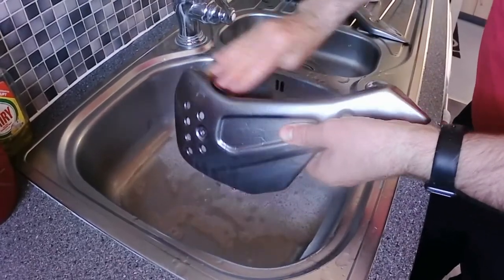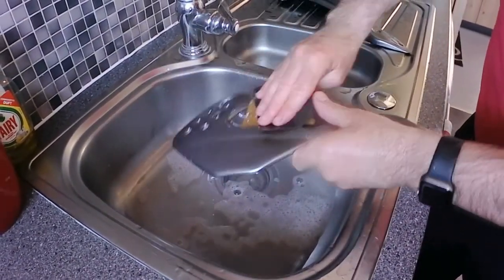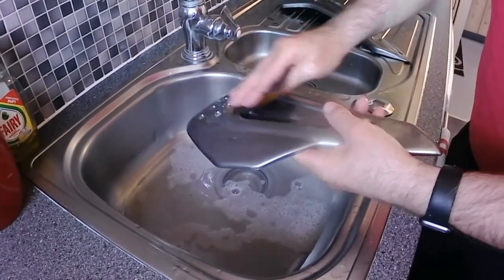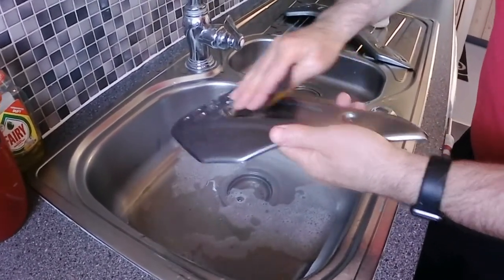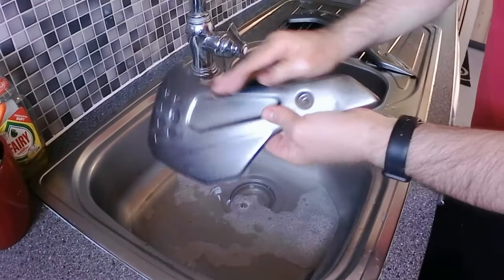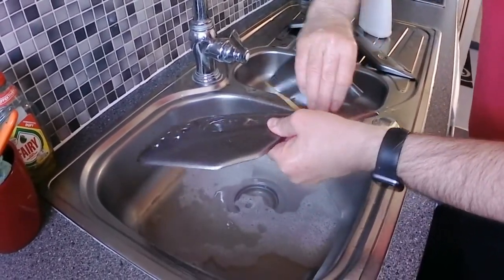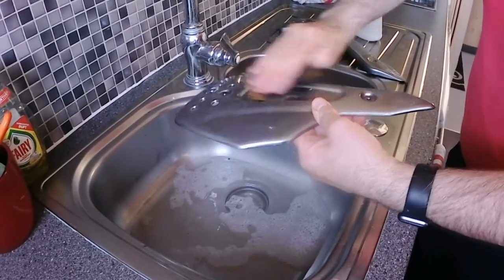So these are my belly pans that came all the way from China, from AliExpress. I can't remember which company it was, but they also have the little fly screen. It's a copy of the Trident one as well. That's about 25 euros, and this was, I think, about 60.